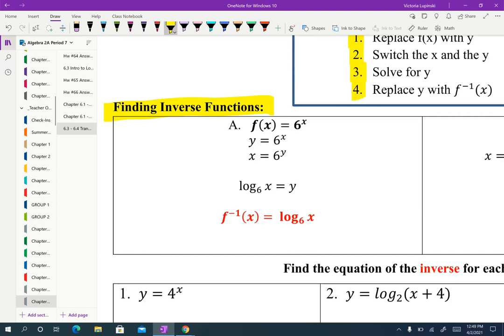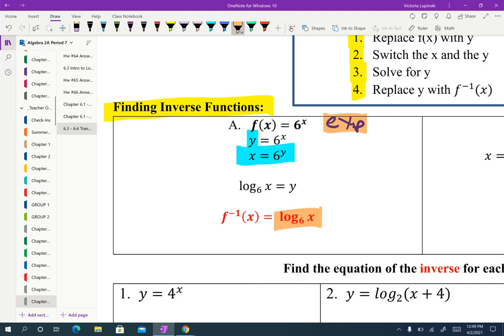So notice here in A, it's f of x equals 6 to the x. That is how you know, of course, that this is exponential. You're going to go ahead and do step 1, which means replace the f of x with a y equals. Then you're going to switch the x and y. So instead of y equals 6 to the x, you now have x equals 6 to the y. When you have done as much as you can using just regular algebra, you have to turn it now into a log. Why? Because if you start as an exponential, you have to end as a log. That's what it means to be inverses. Whatever you start with, you have to wind up with the other.